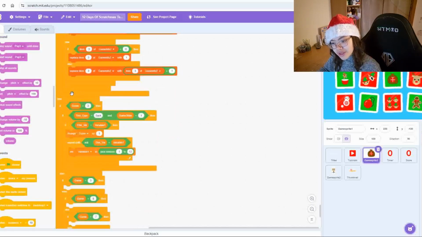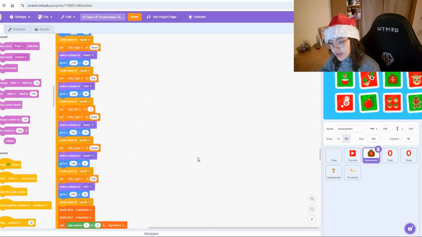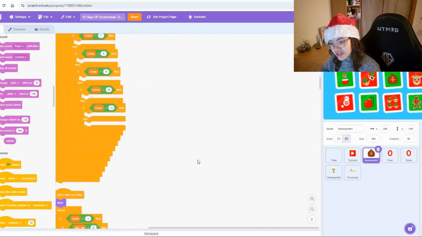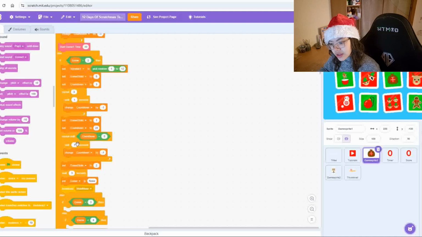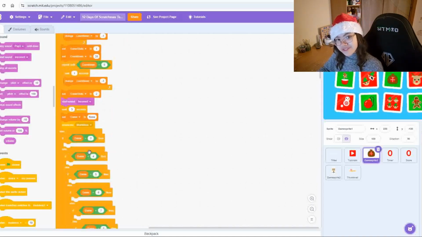So while we're on this when the sprite is clicked script, we're going to add a correct sound into the if this val is equal to variable 1 if function. And then we're going to scroll back up to the game start section. And then when it sets game state to 2, we're just going to start sound incorrect, just to have a dun, just time's up. Oh. And that's all we need for that.